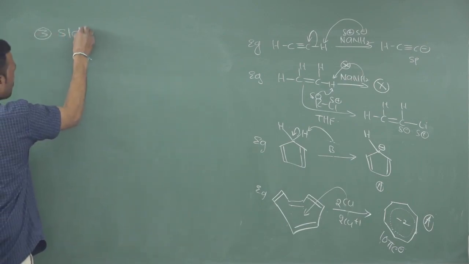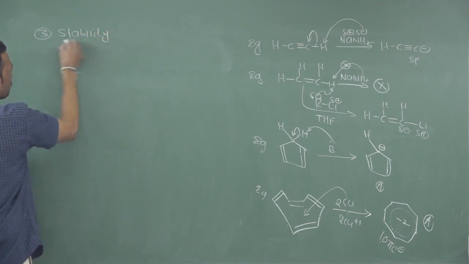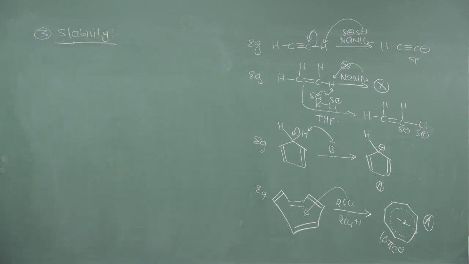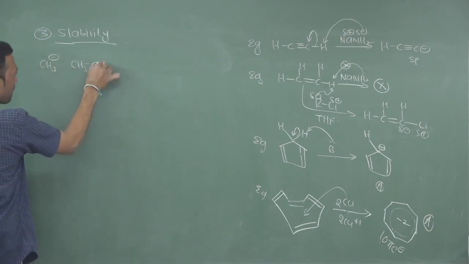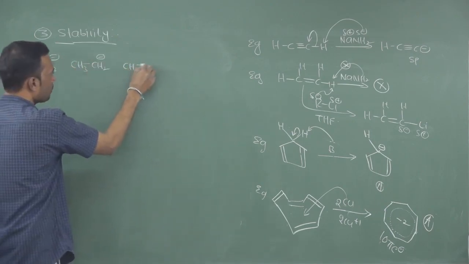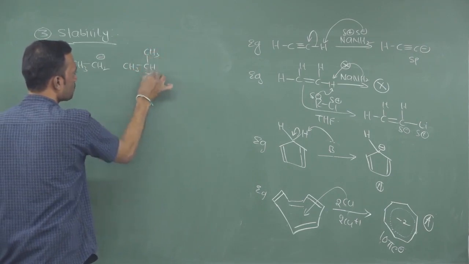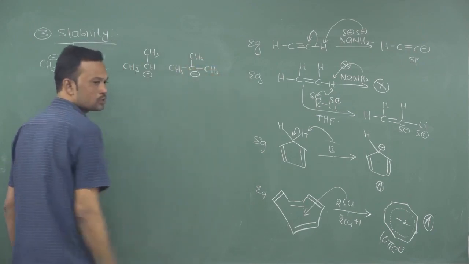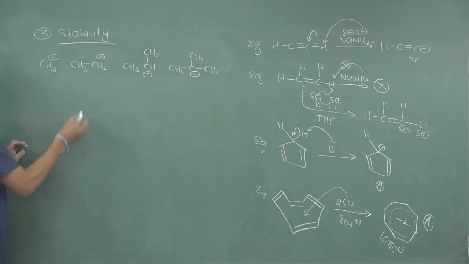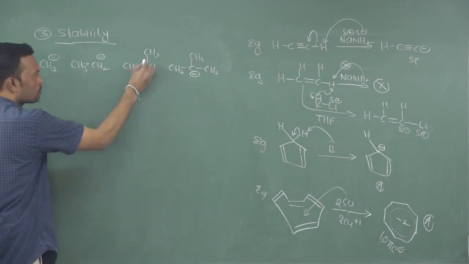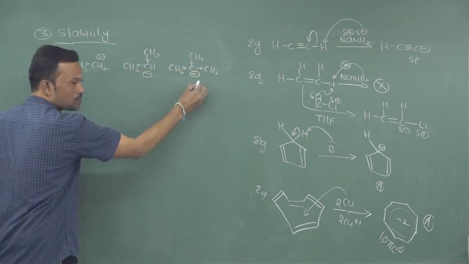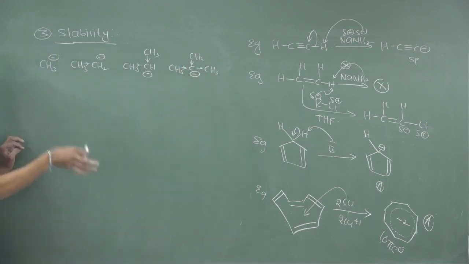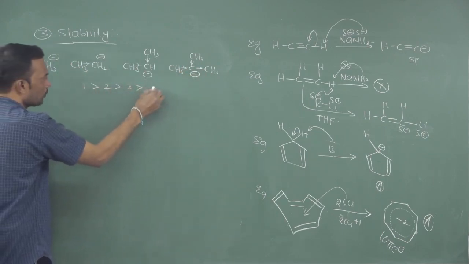Now this is stability, already explained in GOC; I will give just a few examples and then go through detection and chemical reactions. Stability. Is it electron rich or not? Yes. So suppose I substitute donating groups: here one donor, here 2 donors are present and the carbanion carries 3 donors. Which is more stable? It is already electron rich, and now it is getting more electrons. Very high electron density is present in this one. As the number of donors increases, stability decreases. So the first one is more stable than the second, third and fourth.